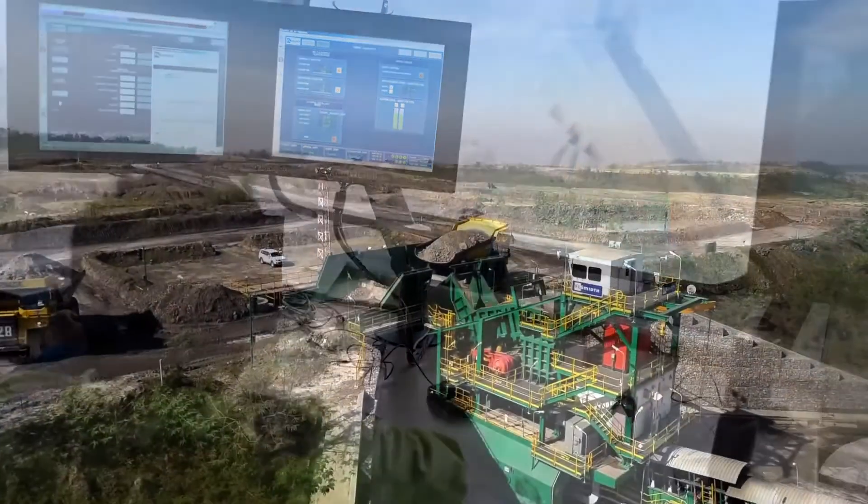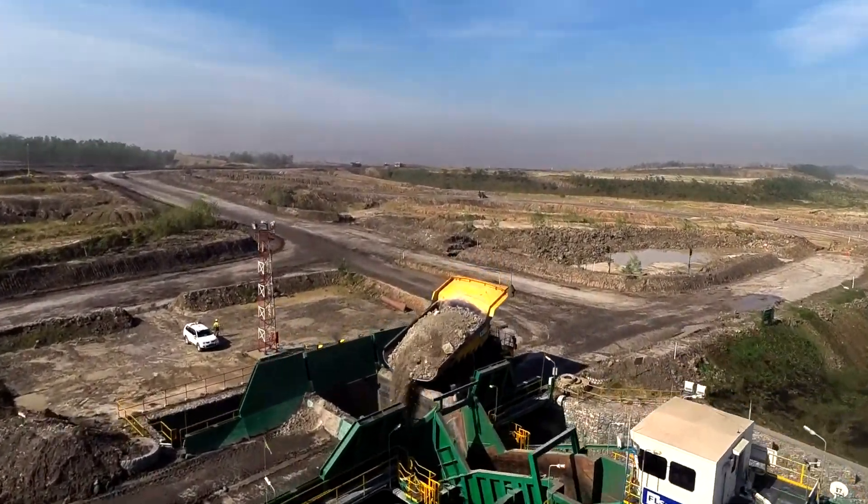We have come a long way in the last decade. Being around in the industry for 20 years now — if you had discussions with operators 20 years ago, hardly anyone wanted to talk about IPCC unless they already knew what it was. It was shovel-truck, full stop. Today that has totally changed, and every greenfield project, every expansion, even brownfield projects, are actually carrying out investigations into alternatives to shovel and truck. But it's still a long way to go because we constantly have to come up with new solutions. The current solutions have their limitations, and the next step is certainly to induce more intelligence into these solutions.